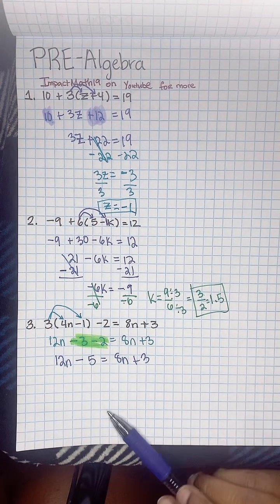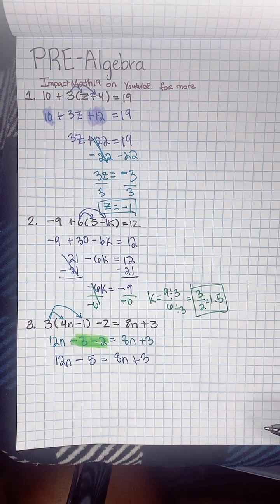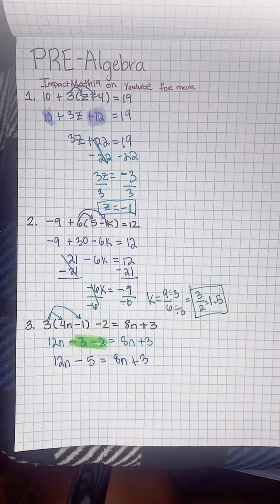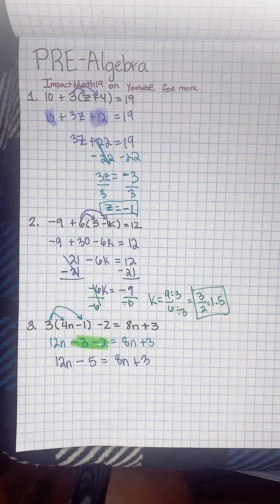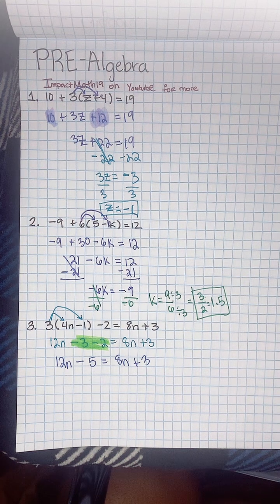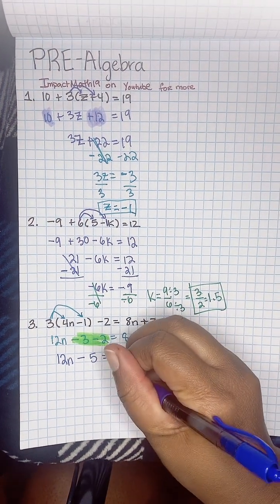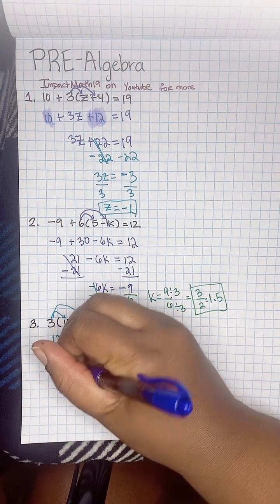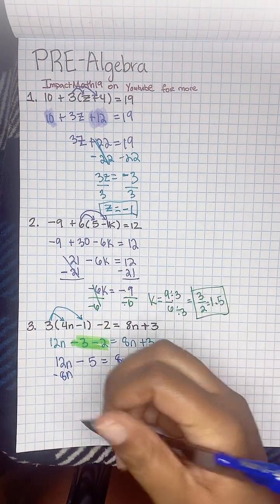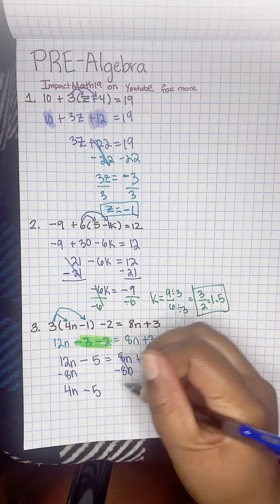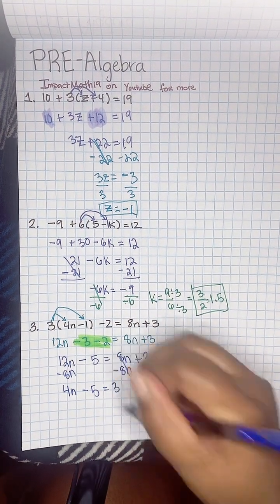Slim, I'll tell you once we solve this. Okay? I'll show you what I mean by plugging it in. Left, left. Good. So if I'm choosing the left side, that means I have to move the positive 8n to the other side. So I have to subtract 8n from both sides. So 12 minus 8 is going to give me 4n minus 5 equals 3.